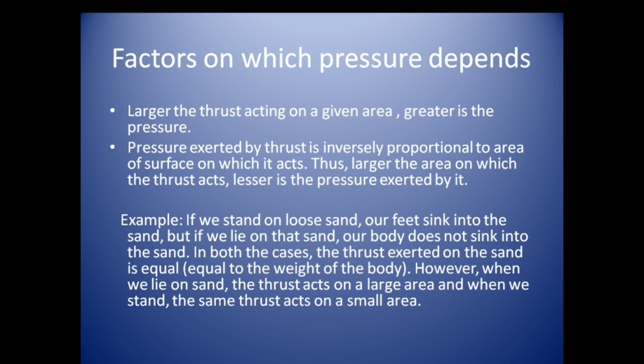For example, if we stand on loose sand, our feet will sink deep into the sand. But if we lie on the sand, our body does not sink into the sand. Though in both the cases, the thrust acting on the sand is the same because the thrust acting on the body on the sand is equal to the weight of the body. But in the second case, when we lie on the sand, the thrust acts on a larger area due to which the effect of thrust decreases, or you can say the pressure decreases.